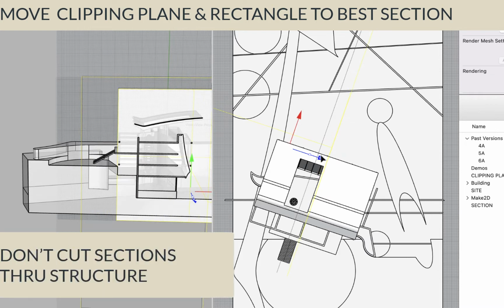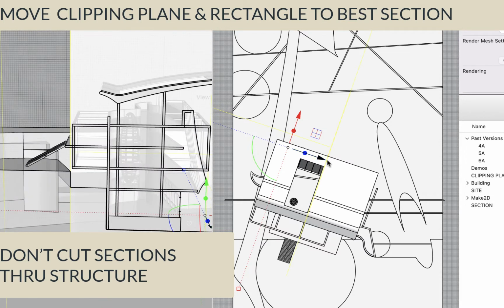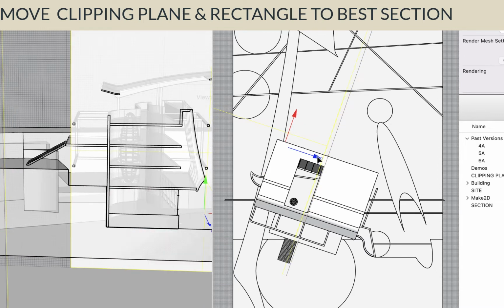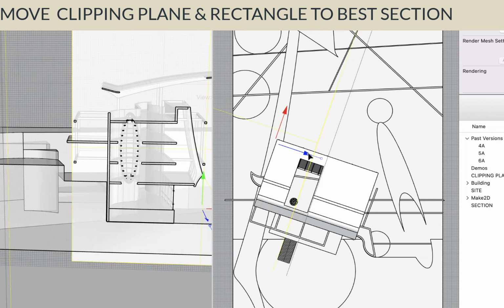I just went through a column, and you can see why we don't actually want to cut at the structure itself. I've got this gridded frame that's showing, and so it's giving me the impression that everything is boxed into little rooms, and that's really not what's going on in this building. So let's keep moving. I've got the hole indicated. Now I'm moving through parts of the section.